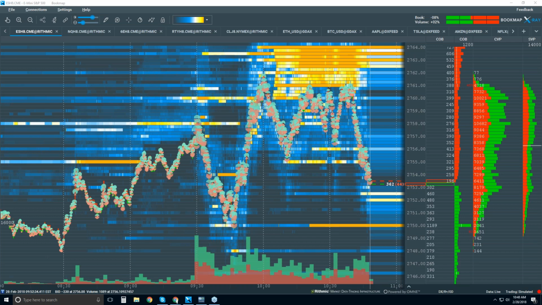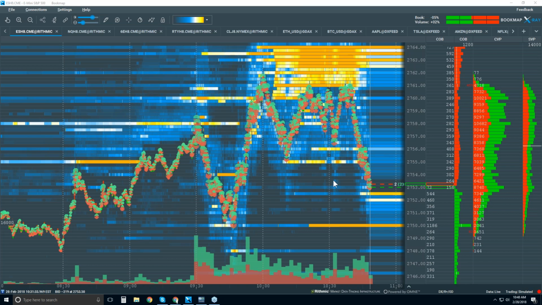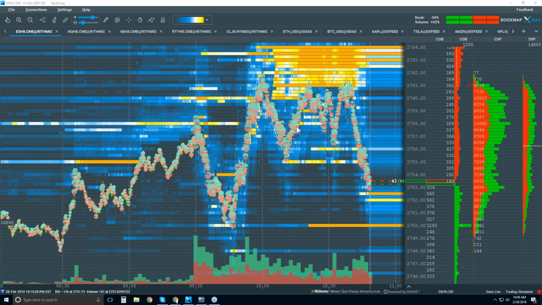So for those of you who are new, what is this big block in the heat map? Let me define some of these elements here in the chart. This Bookmap chart, you see these dots and you see this heat map. The dots are taking place on the historical best bid and offer. There's really only 3 elements on this chart: historical best bid and offer, volume on that historical best bid and offer, and the heat map.